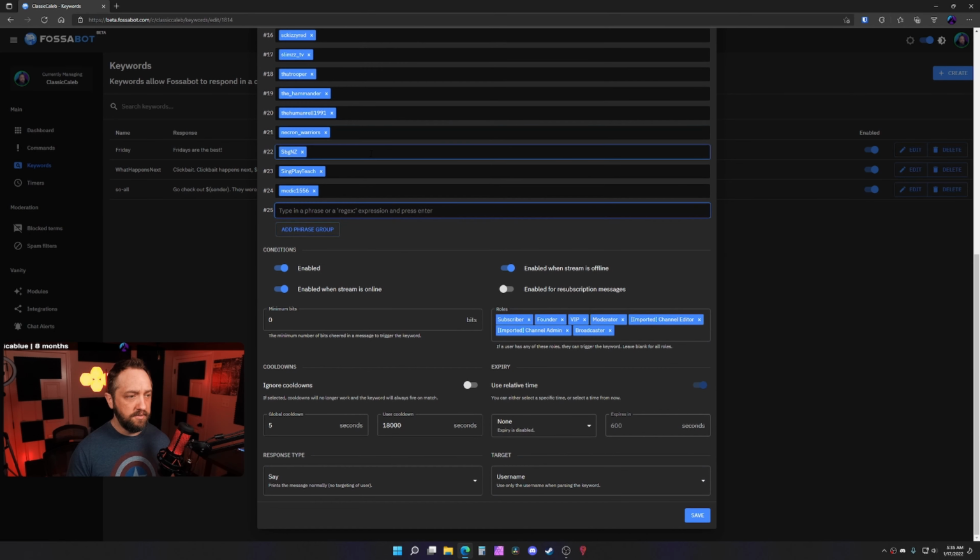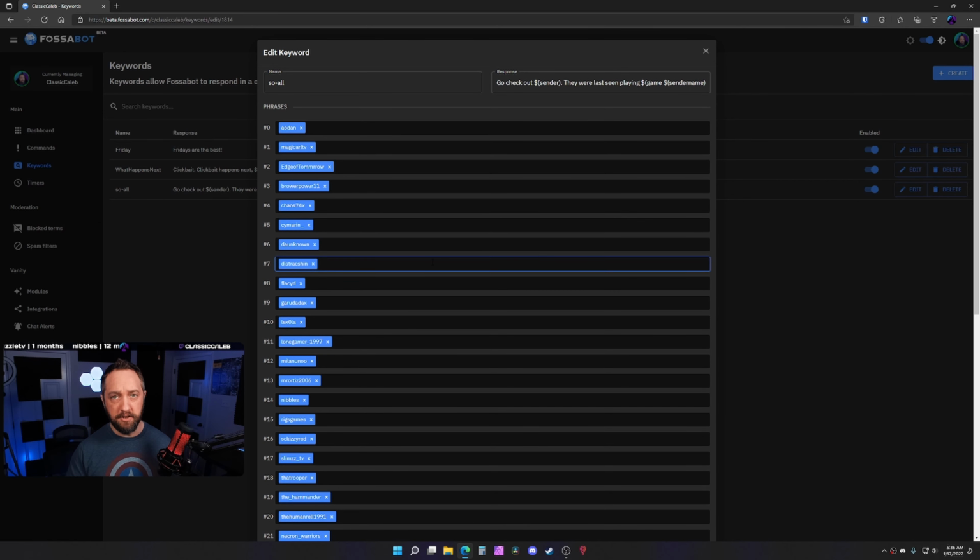So if you do your friend's username and then add another username, what it's going to do is look for combinations of all of those. For example, if I put two usernames in this field and just keep adding, it's only going to auto shout out if it sees all of those usernames in this, which isn't going to work. So it can get a little messy depending on how many you have, but it's a super handy tool.